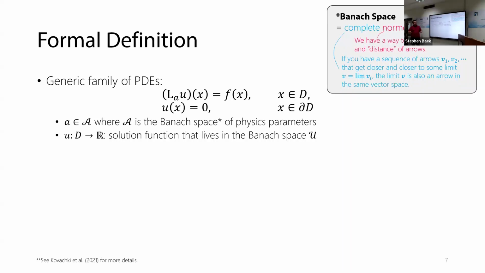So again, the term Banach space is basically a set of functions, right? And a function in this context is a mathematical object that assigns some physical value to different locations in space. So U, for example, can be a function that assigns temperature at different locations in space, and that function will change over time, right? So that is kind of the dynamics problem that we're interested in solving.